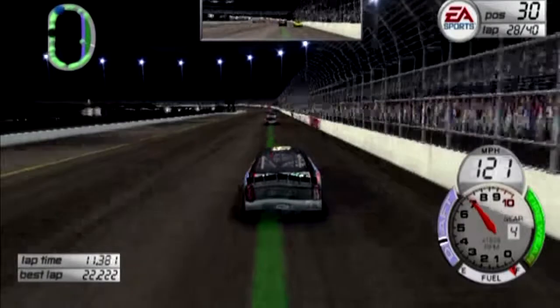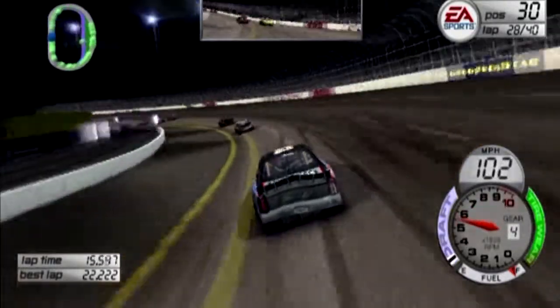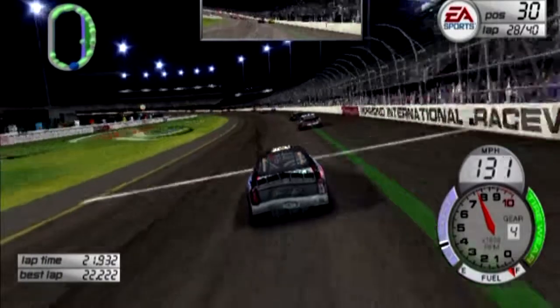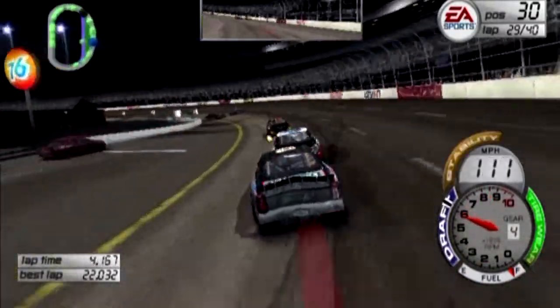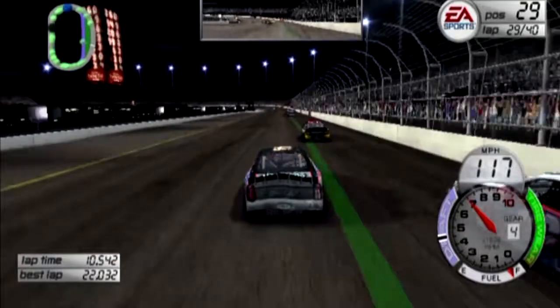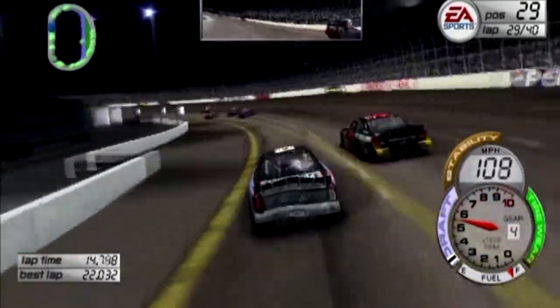And we lost a little bit of time getting into pits, and we had to fix the damage and stuff. But I don't think we would have lost 20 positions. 10 I would kind of understand. That's the quickest one so far, buddy. But 20 seems a little bit excessive. Okay, moving Johnny Benson out of the way. Still there. So we're just going to have to work our way back up there. Picked up another position. Clear on both sides.